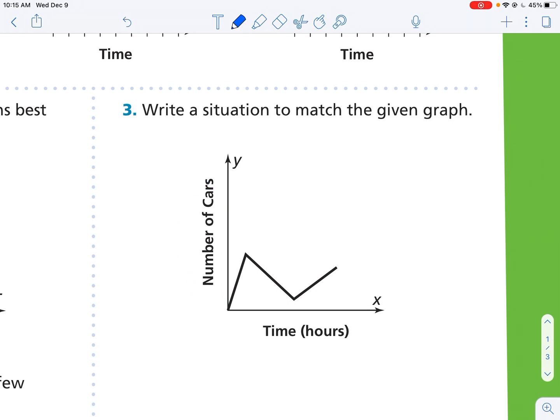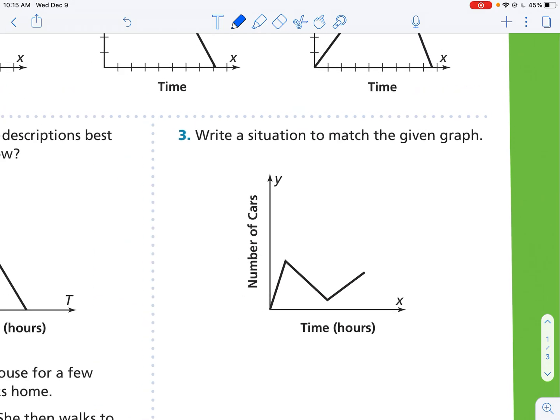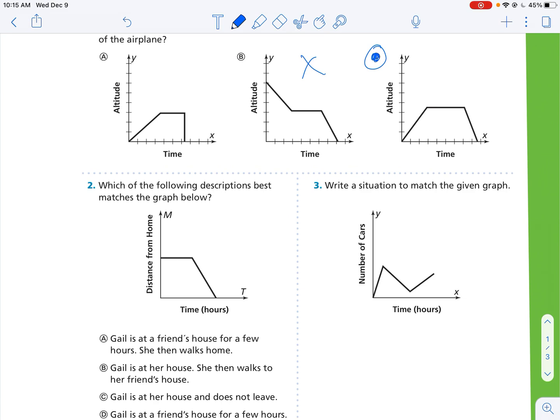So there's one option. This could be the number of cars in a parking lot. Say this is a restaurant, and these are the people who are coming in to eat some lunch. So they come in and eat lunch, and there's that lunch rush for people at the restaurant. Say it's In-N-Out or Kneaders or something. And then it goes back down. But even in the afternoon, there tends to be somebody there eating. And then it can go back up for the dinner rush at the end of the day. So there's a few options for you on what you could write out as your situation to match the graph.